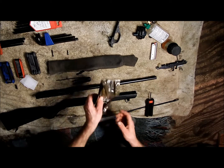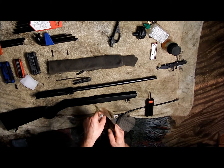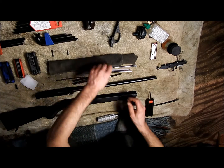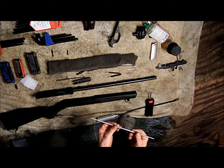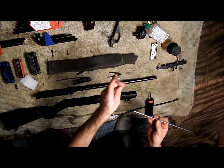So, what I have here is a 22 cleaning kit. Sort of just goes with it, and the only two I really use are these two. And the way that I was taught with the C4 clean guns is the first thing you do is you drop a little drop of oil down your barrel.